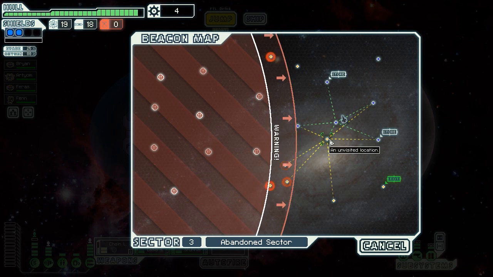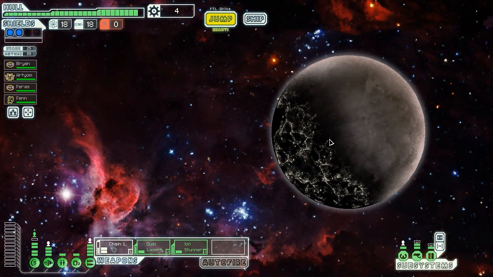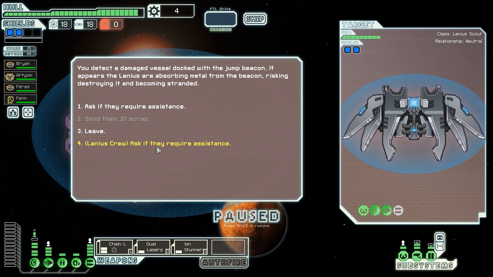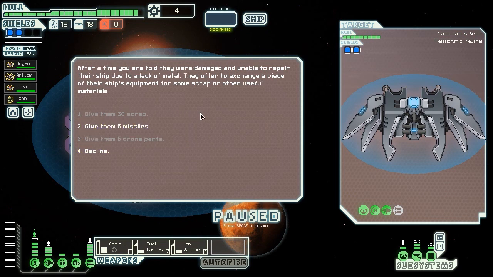Okay, let's go here. We should be able to make it to Malaise 2 before we get out. Man, I get so many options of the Lanius crew. It appears Lanius absorbing metal from the beacon, risking destroying it and becoming stranded. Ask if they require assistance. After a time, you are told they were damaged and unable to repair their ship. Due to a lack of metal, they offer the exchange piece for the ship's equipment.